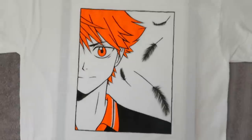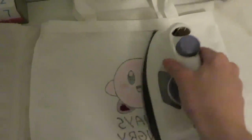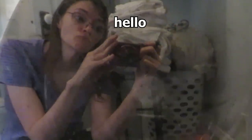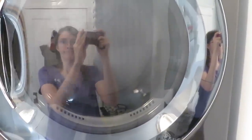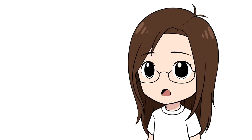Now we just need to set the designs into the bag and the shirt and give them a test wash to see if they survive. To set the paint and marker into the fabric, you need to iron the back side of the fabric after letting the design dry for six hours — this will help make the design more permanent. After ironing them, I threw them into the wash. I used a detergent without fabric softener, since you cannot use fabric softener. After washing I put them in the dryer — the markers say they last longer if you hang dry, but I didn't know that at the time. Thankfully they all survived! When I pulled them out they looked exactly the same as when I put them in.